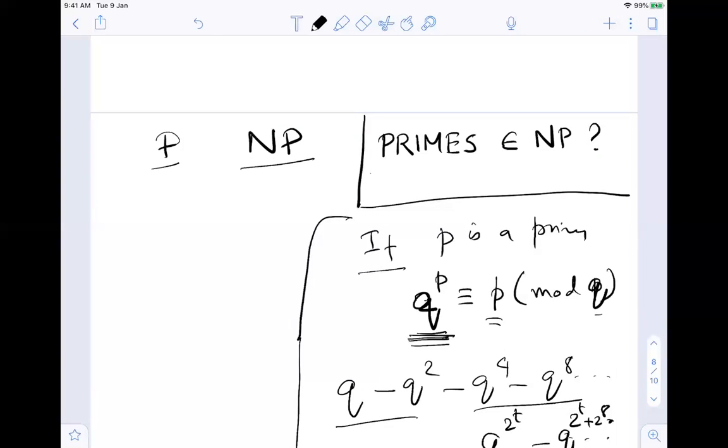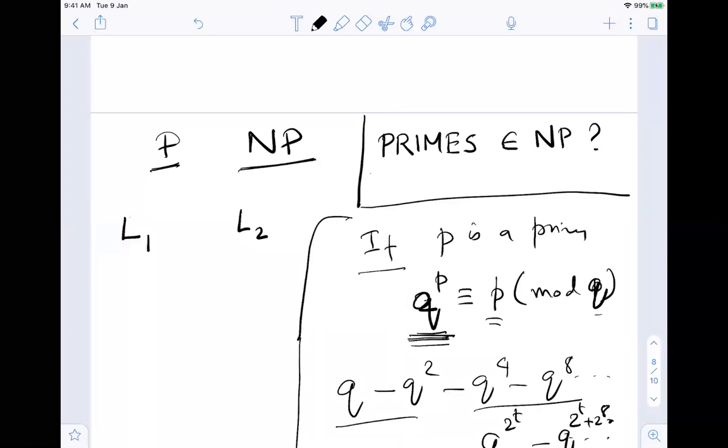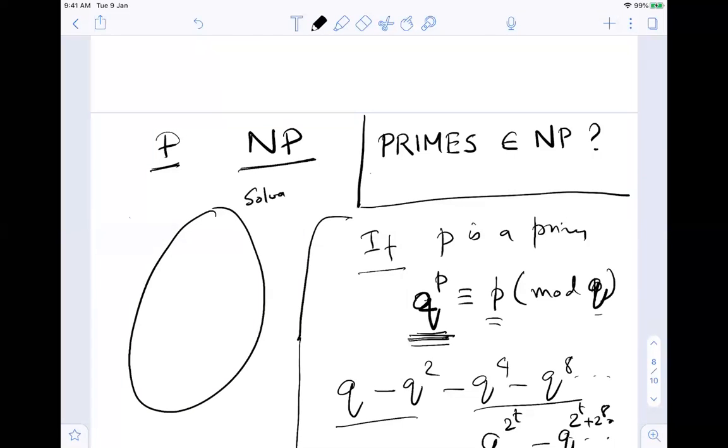So once I have defined this P and NP, then we had this thing of, okay, I have these two languages, L1 and L2. They can be anywhere, I don't care. I should maybe draw some picture over here. So here is this picture of solvable problems. It is sometimes defined as recursively enumerable, sometimes called computationally enumerable, something like that. Within that, there are lots and lots of hierarchies. Inside that, there is this area called NP.